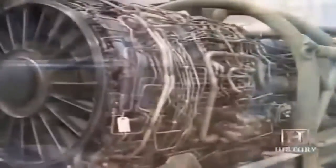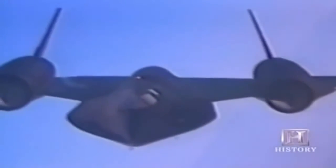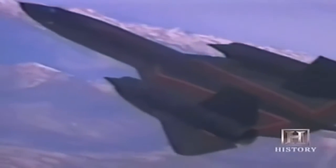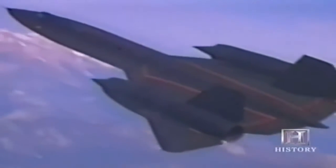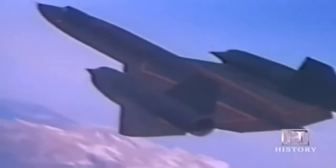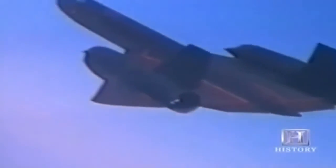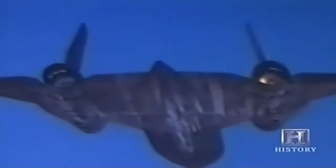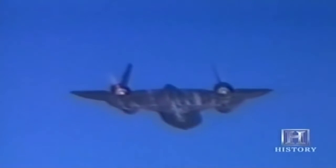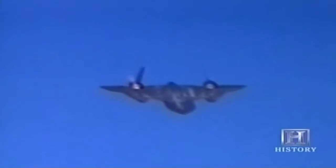These huge engines used a combination of turbojet and ramjet propulsion to power the SR-71 to 3 times the speed of sound. Mythical, almost magical to those who knew it, and especially those who flew it, the now retired Blackbird flew faster and higher than any U.S. jet has to this day. At least that's the official story, although some speculate there may be even faster spy planes today that we aren't being told about.